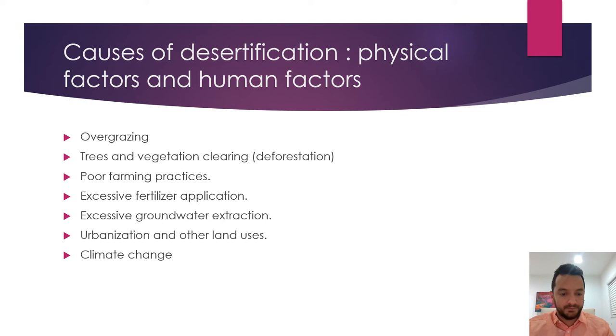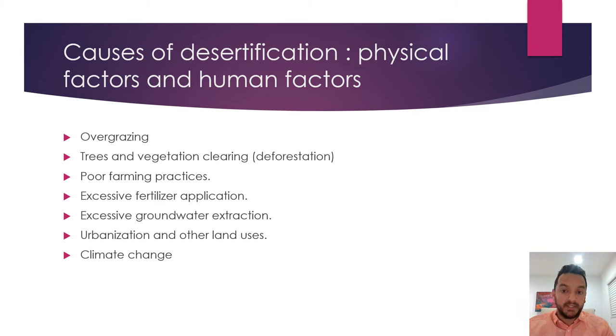What are the causes of desertification? Physical factors and human factors. Overgrazing is the major cause of desertification in many countries with nomadic pastures. Many portions of land become desert biomes. For instance, many animals overgraze in specific areas, hindering vegetation growth. This hurts these biomes, making them lose their green glory.